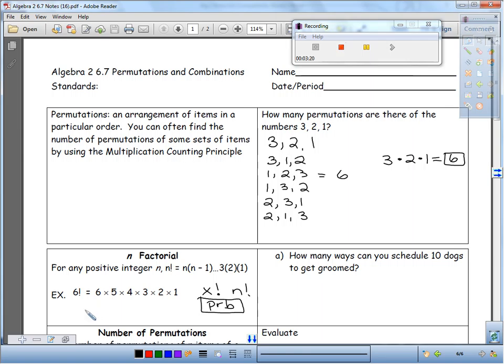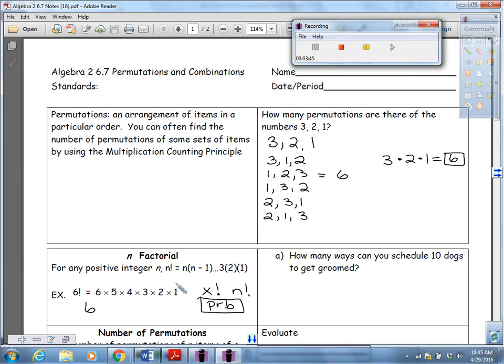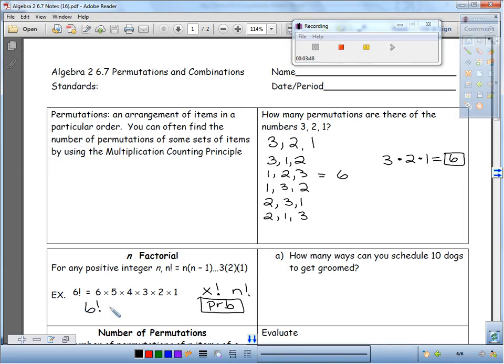You're going to start by entering the number 6. Then you're going to look for that button. So everybody look for that button. If you have this probability button, then you're going to hit that probability button and you'll see the exclamation point and you're just going to arrow over until you get to it. So once we enter that into our calculator, class, what do we get? 720. And that's the number of ways I can arrange those 6 things. I can arrange them in 720 different ways.